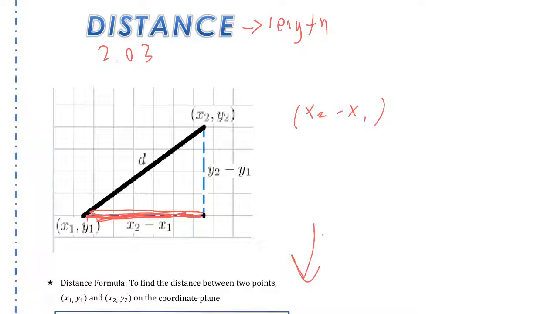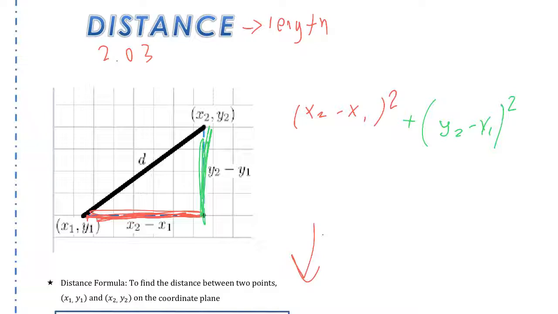But sometimes when we do x2 minus x1, it might be negative. We don't want a negative distance. So a way to get rid of negatives is to square things. So I'm going to do x2 minus x1 squared. Then I want to count how far it is in the y direction. So I'm going to add y2 minus y1, or how far up or down we go. And again, I don't want it negative, so I'm going to square it, so that if I get a negative number, square it, now it's positive, because we want a positive distance.